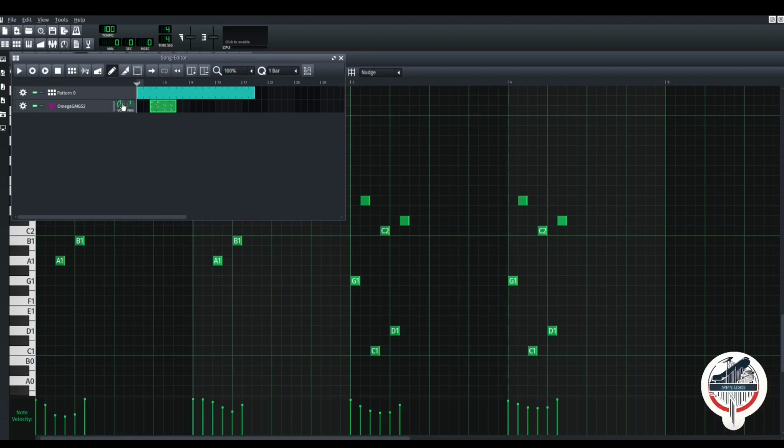You can turn the volume up or down. And we can right click, copy, and paste. So let's paste it again. Let's paste it again. And let's listen to this now.